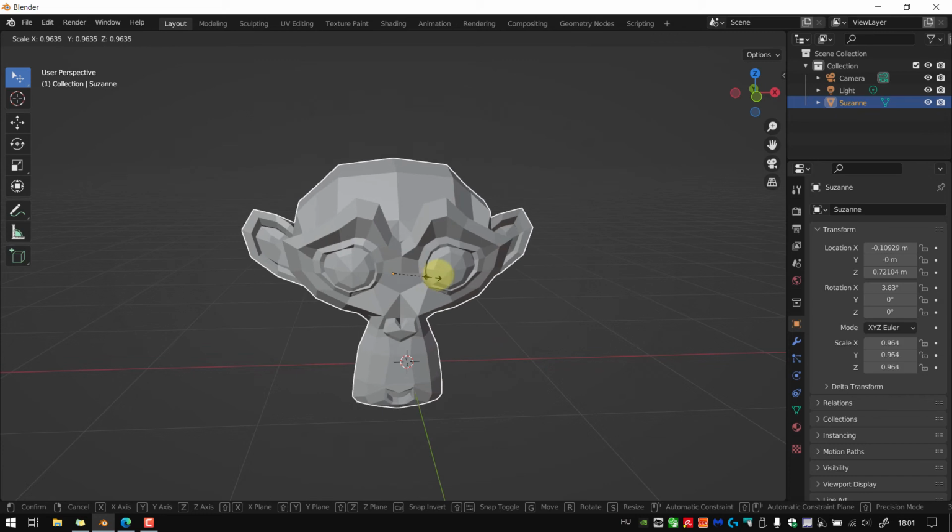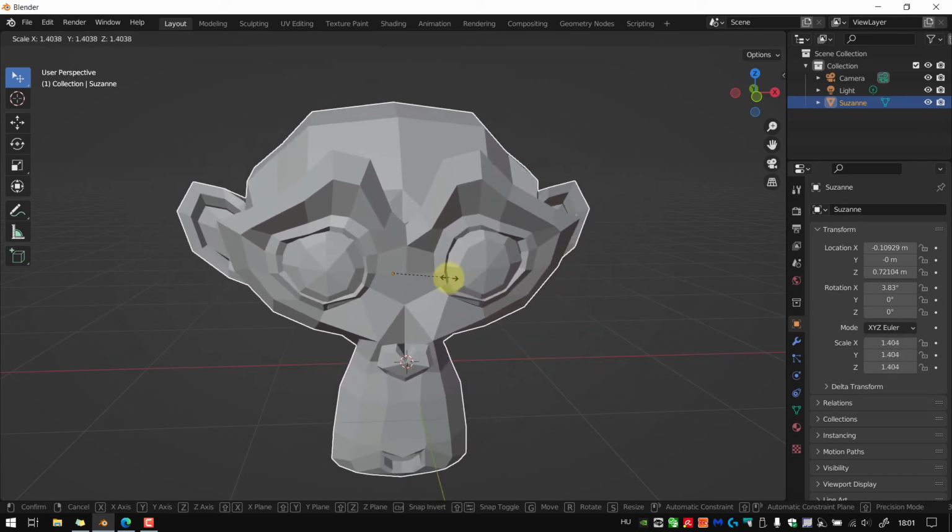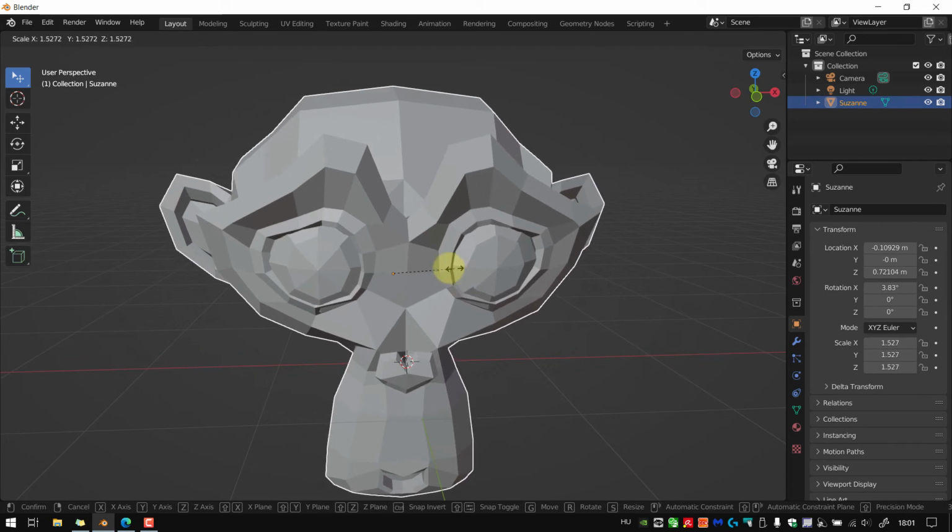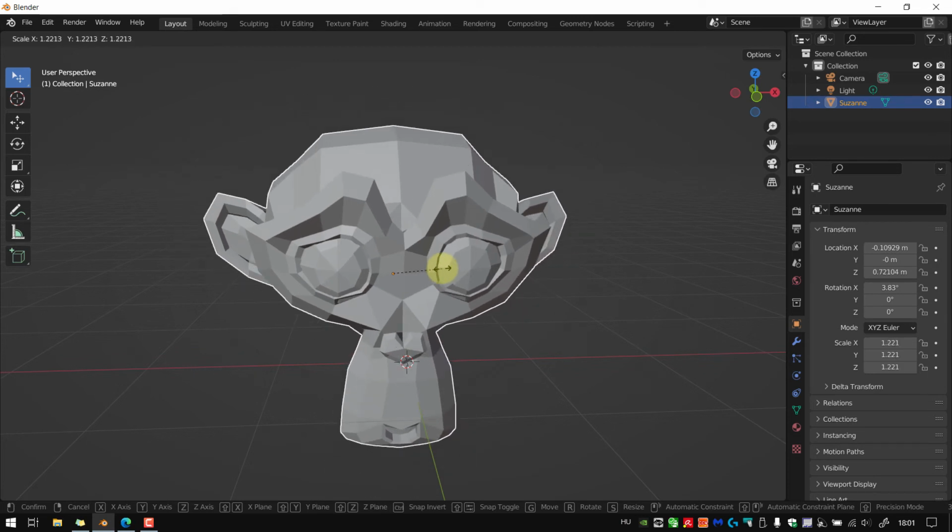What you need to know is that when you are scaling a model, you are altering that model a little bit in a technical way. Okay, it will be really important. And what you need to know about Blender is that it's not as forgiving as other software.